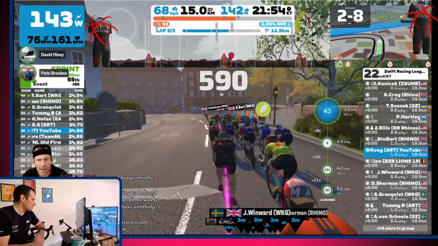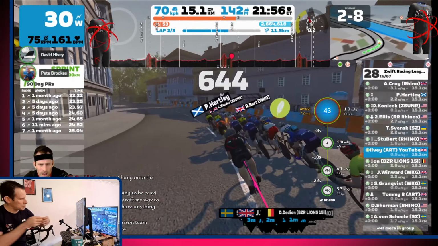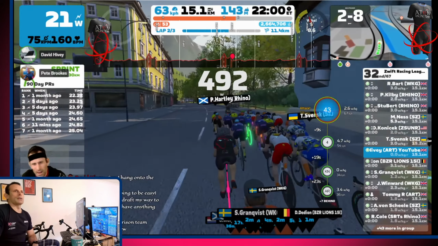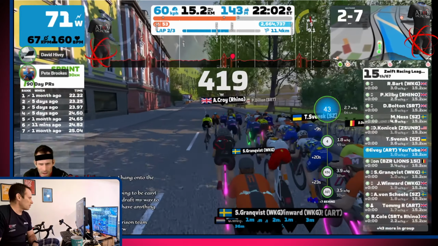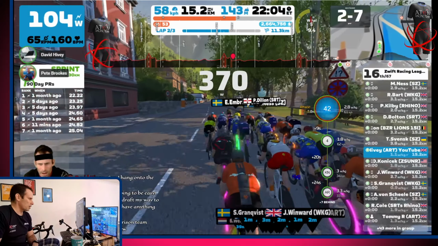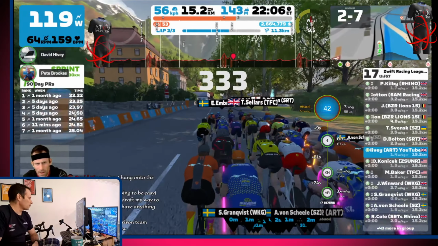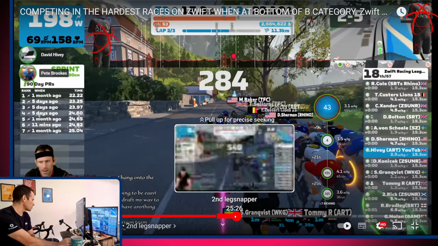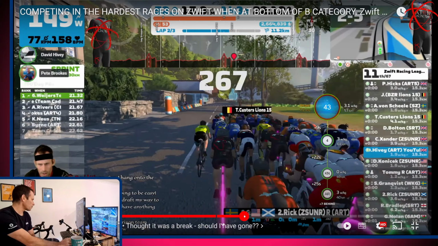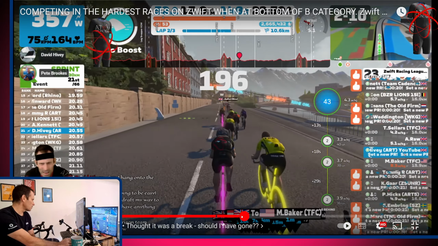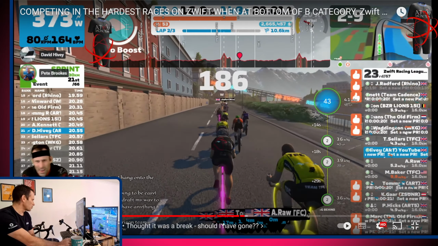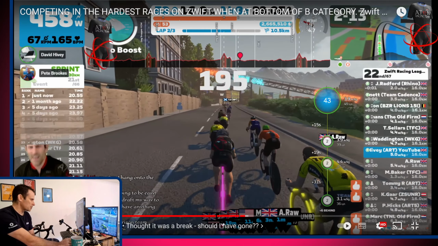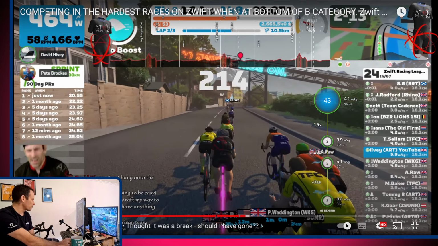But as we come on to the next sprint, the race stretches out. There's a bunch that looks like they've gone out the front. And I just got a bit nervous that break was going to go away. There were enough riders in it that I thought it might have stayed, and I didn't like that one stretch of the imagination. You can see how that group is starting to go out in front. I'm starting to get a bit nervous about that.